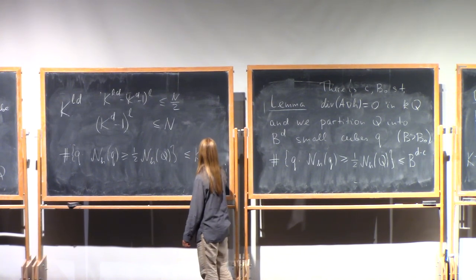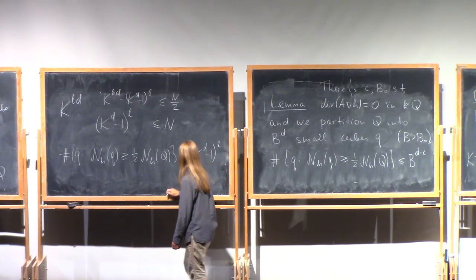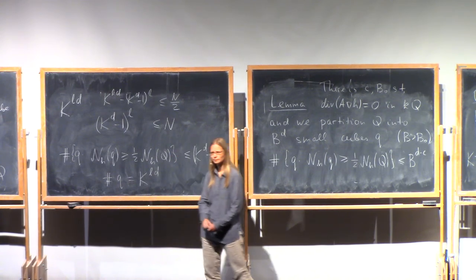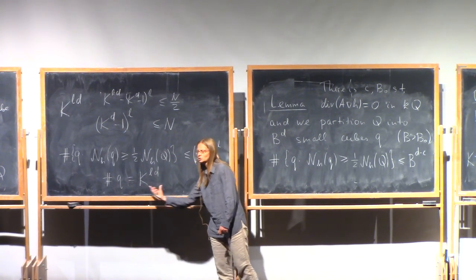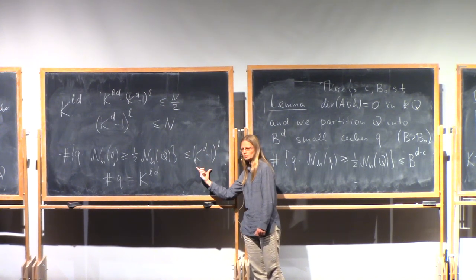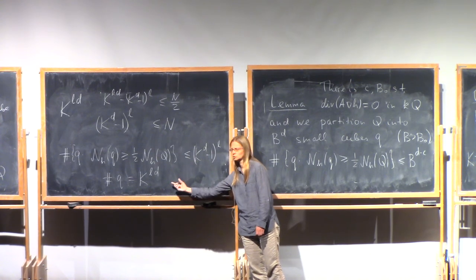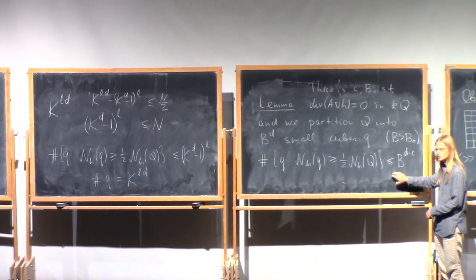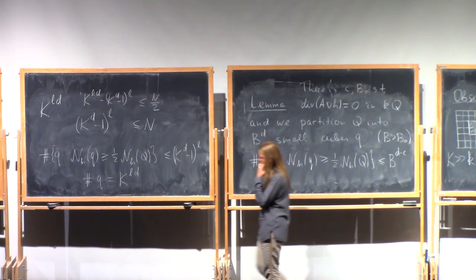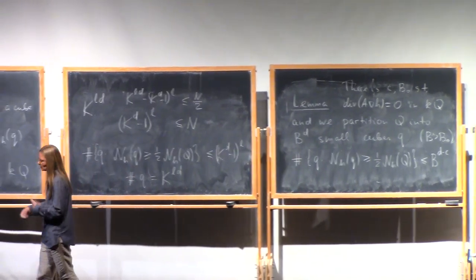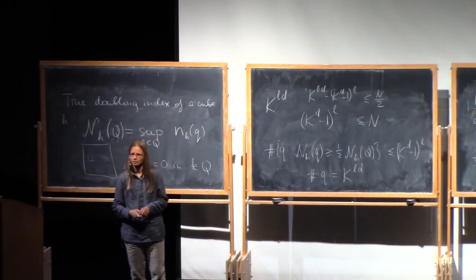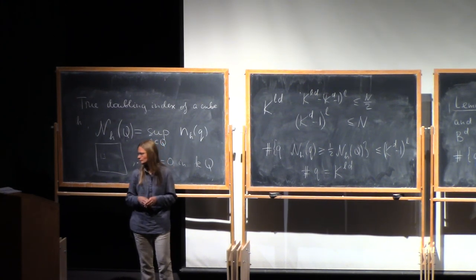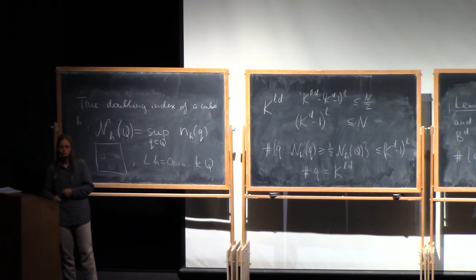This is bounded by (k to the d minus 1) to the power l, where the total number of cubes is k to the l to the power d. If you denote this by b to the power d, this is b to a smaller power. And it gives you this estimate. So this is the basic thing for induction that we will do tomorrow, and see how we can use this simple observation to prove the estimate on the size of the set where the solution of an elliptic equation is small. I think I have to stop now, and thank you for your attention.